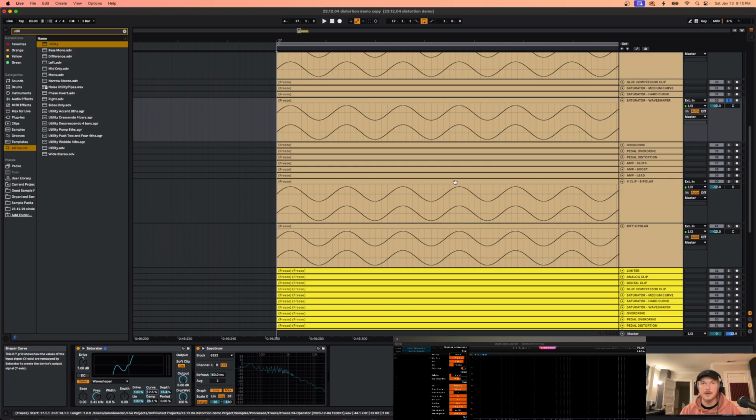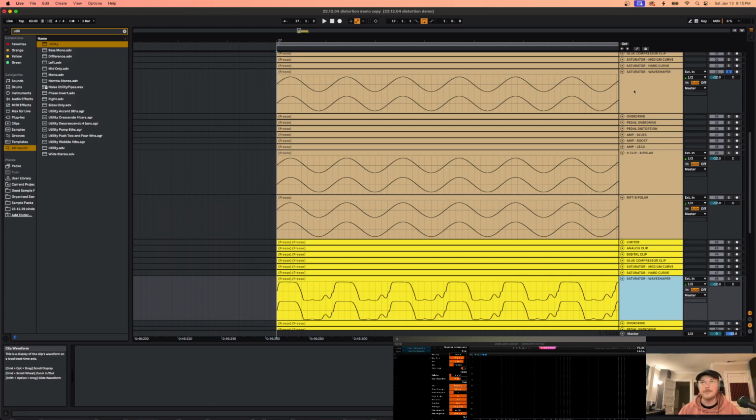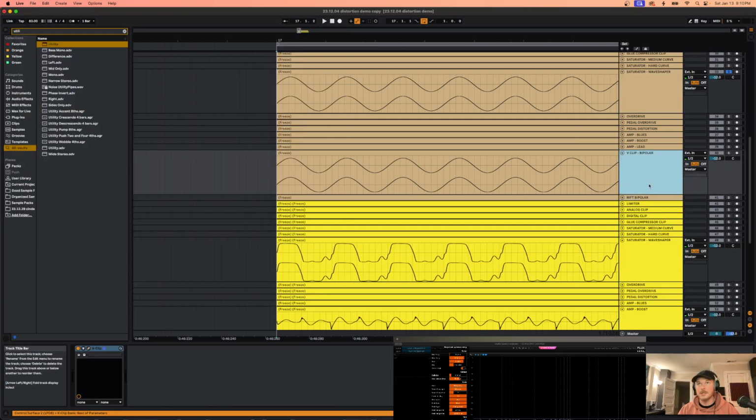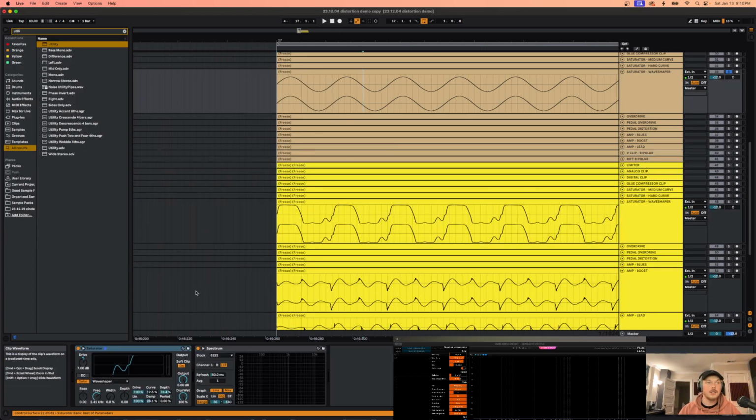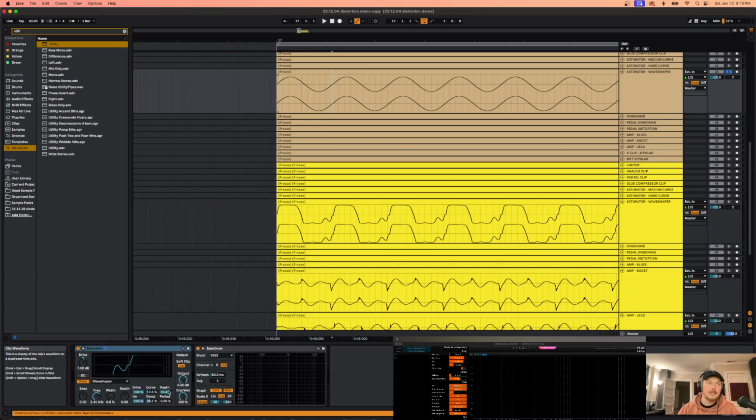If I put it back here and we open up the resulting waveform, let me pull these out there. You can literally see right here, that is literally what this looks like in here. So you really are getting, in this little preview window, a pretty accurate depiction of what is going to happen to the resulting waveform.